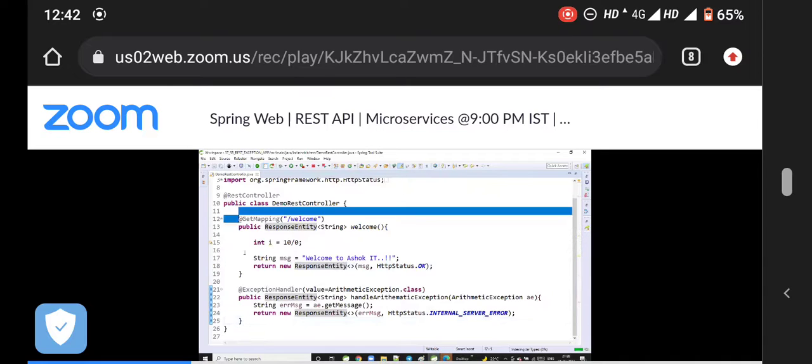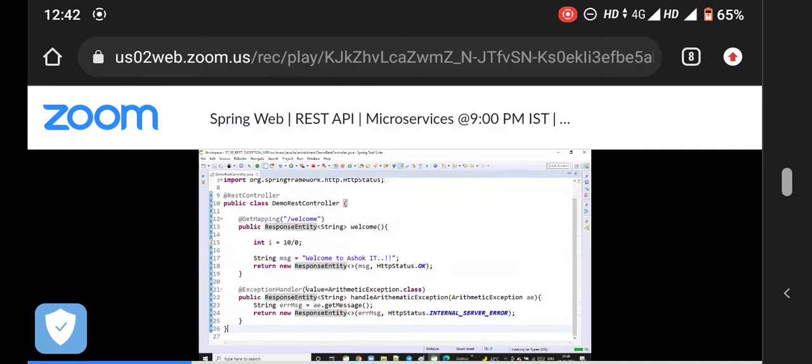In this program, whenever arithmetic exception occurs, this method should execute. Are you guys getting my point? Are you able to follow me? What I am doing here is sending the error message and status code. Now send the request.